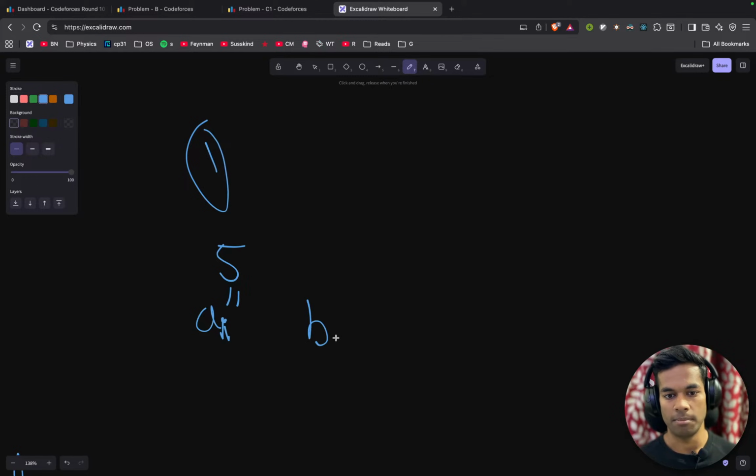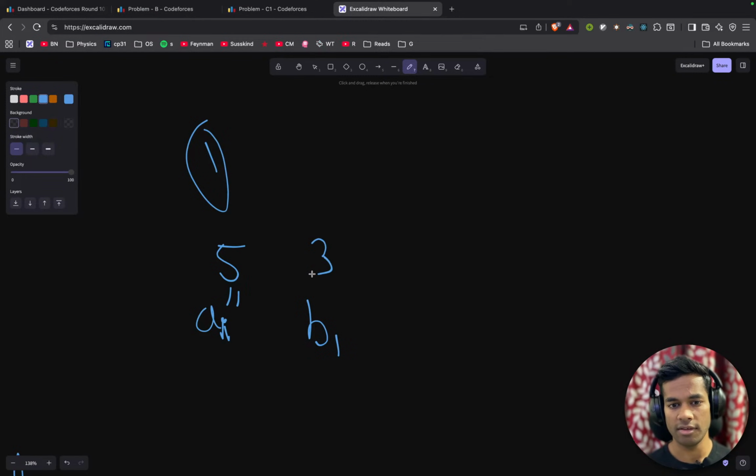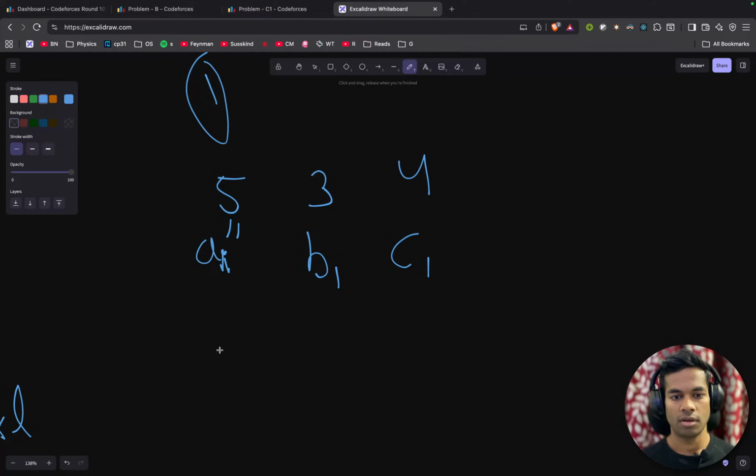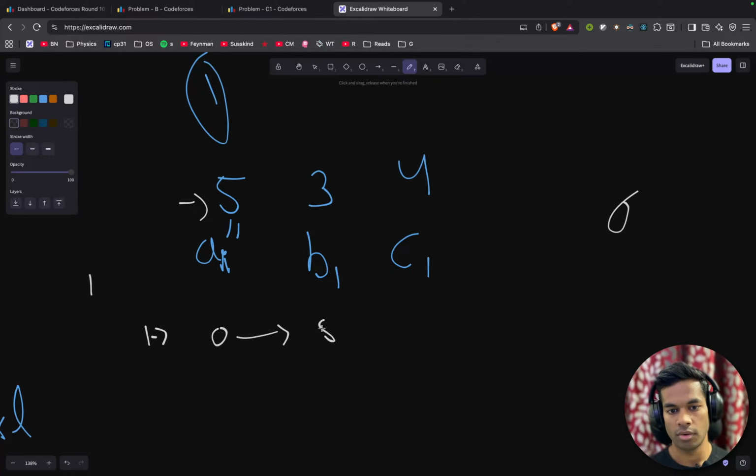And B1, let's say, is 3, and C1 is, let's say, 4. So this means when we choose this jump for the first time, if we initially are at 0, we will go from 0 to 5. That is cool.